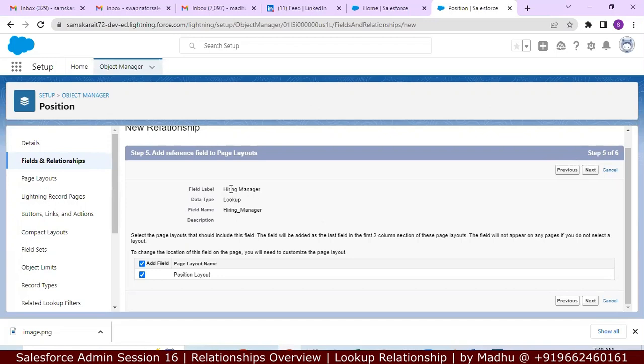It will be displayed like this. And when it is a lookup, what happens? We can select from the list. A search button will come beside it, so we can search and select from the list.